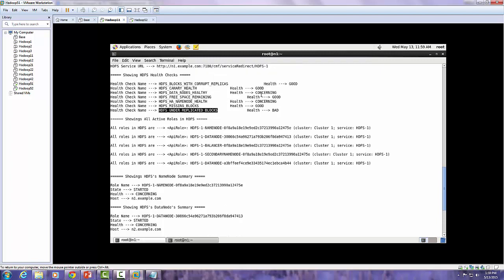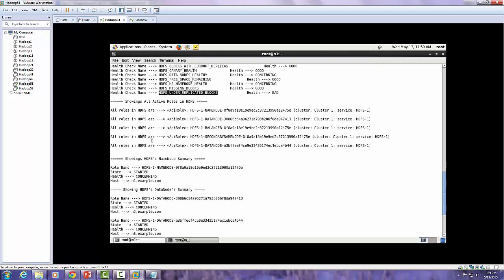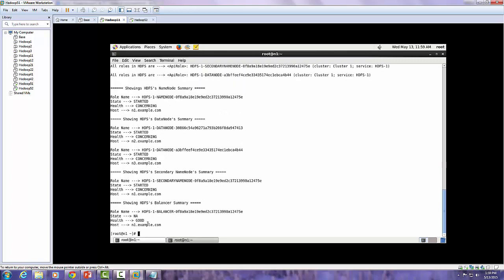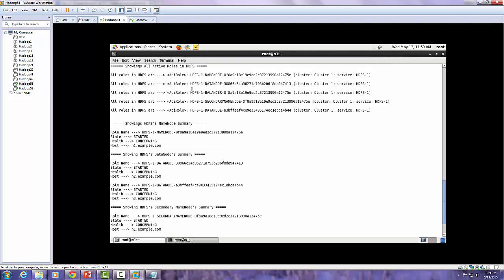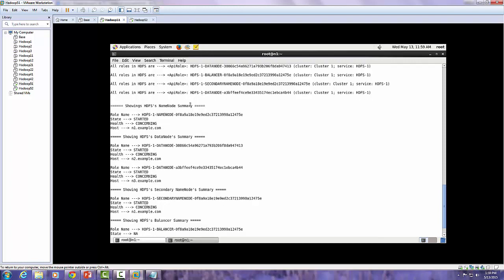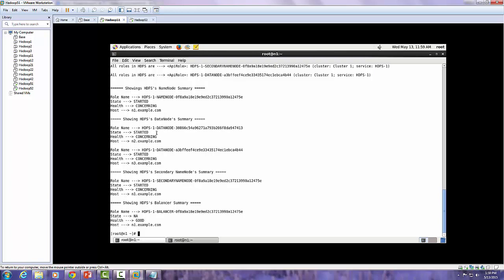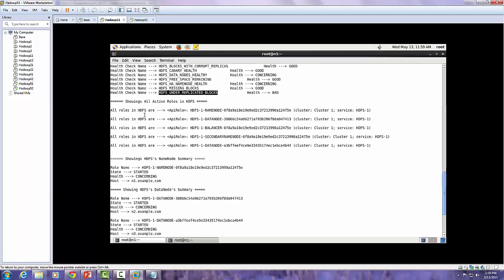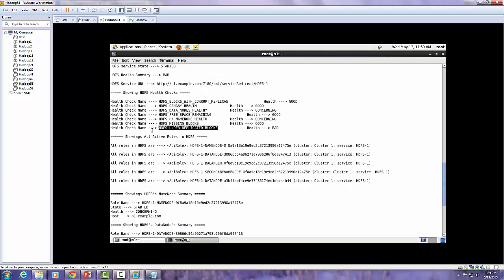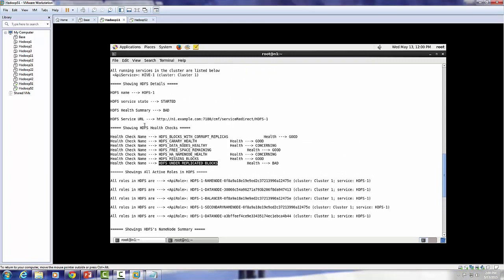If the balancer is up, and we'll see here, it's good, but if you run the balancer, it should replicate enough. Or maybe there's a problem with it. Maybe I've replicated the DFS only twice. So this is an example of how we can use the Cloudera Manager API to monitor the health status of HDFS or any service inside the Cloudera Manager cluster.